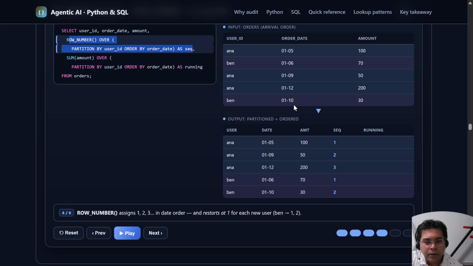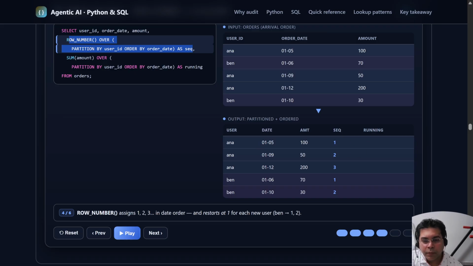After that, this row number has just listed down the numbering from that. So it will do the numbering per partition. Okay, remember that per partition it will do the numbering. So for Anna it will number 1, 2, 3, and then it will stop here. For Ben it will start 1, 2, and stop here. So that is the use of this row number and sequencing.